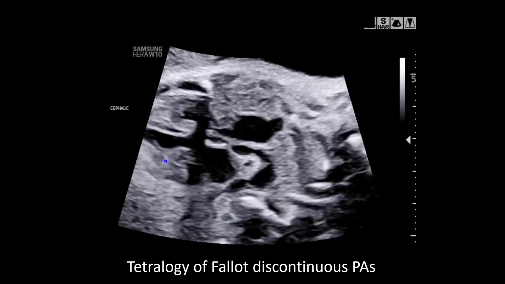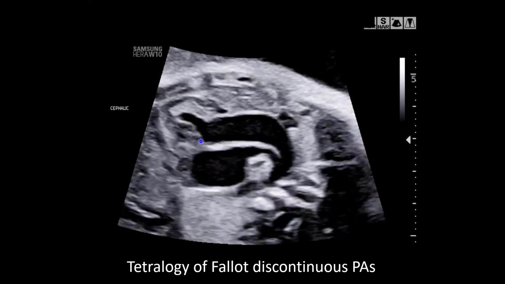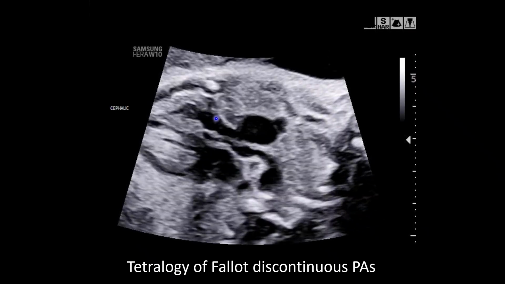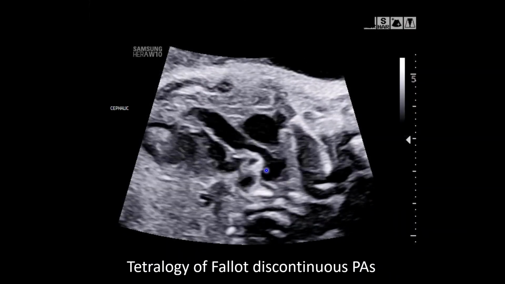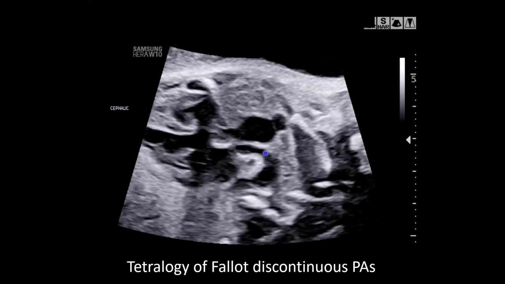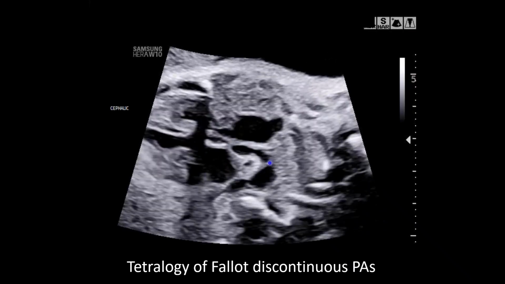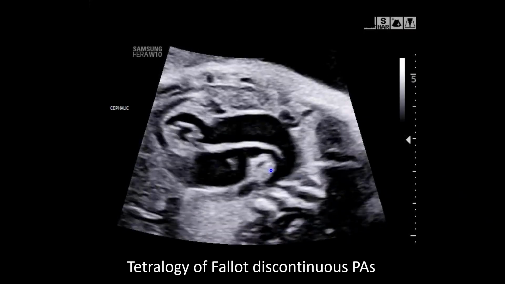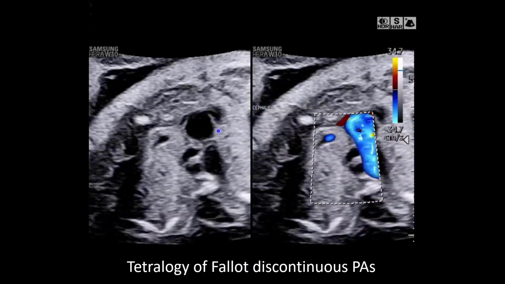And in this case, we can see a slightly oblique four-chamber view, but you can see a large VSD with aortic override, crossing pulmonary artery here, smaller pulmonary artery. And you're already seeing here, from this underside of the lesser curvature or deep proximal descending aorta, a ductus arteriosus that connects the main pulmonary artery with the aorta here. And so we're going to move to a color picture in the axial view here.